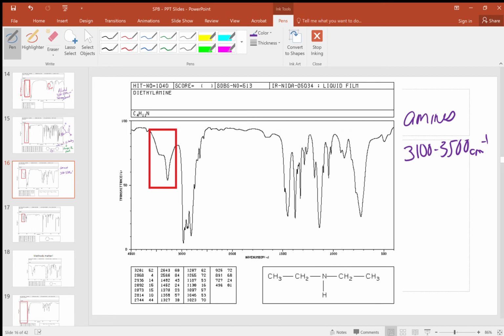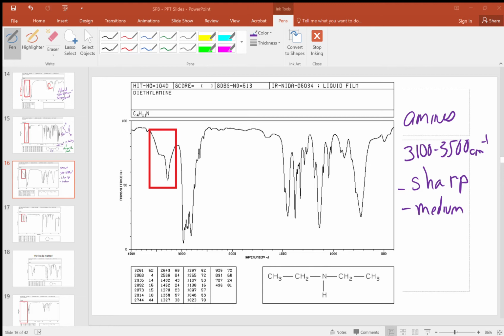Well, you might notice from the peak that I'm drawing your attention to here that this amine peak is much sharper, but it's also only of medium intensity. So that's the difference between an alcohol and an amine in an IR spectrum, is that the alcohol is a strong, broad peak, whereas the amine is much sharper and medium.